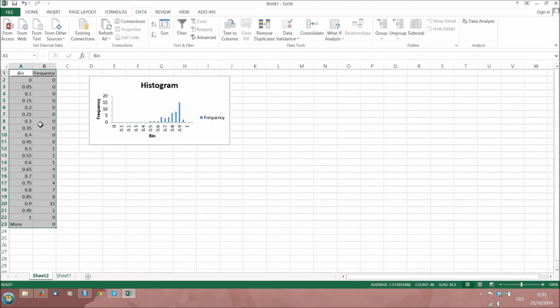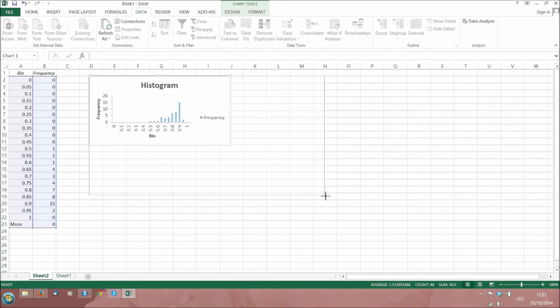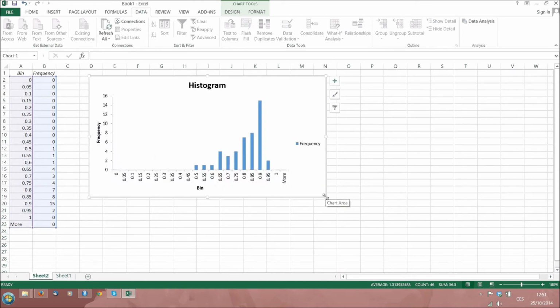creates a new sheet with the list of all the categories, or the bins, and counts of countries within each of them. So many zeros at the beginning, and here we start, I suppose, with India and other countries. Equally importantly, it also creates a nice looking histogram, like the one we have seen in the class. So great, we have just learned how to create a histogram using Analysis Toolpack in Microsoft Excel.